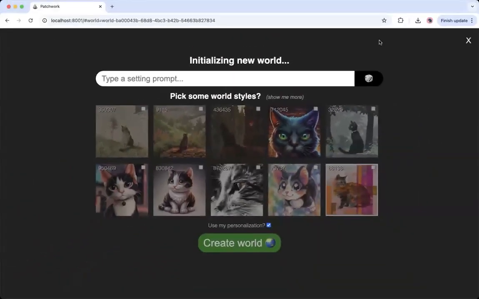So now we're looking at the world initialization modal. This is the screen where you can basically choose the high-level premise of the world that you're creating, as well as some style references for this world, and generally the vibe that you're trying to evoke. There's a few different things you can do here. One of these is hit this die icon to shuffle through a bunch of possible different inspirations for the world that you're trying to create. And this is great if you don't know what you're trying to do.